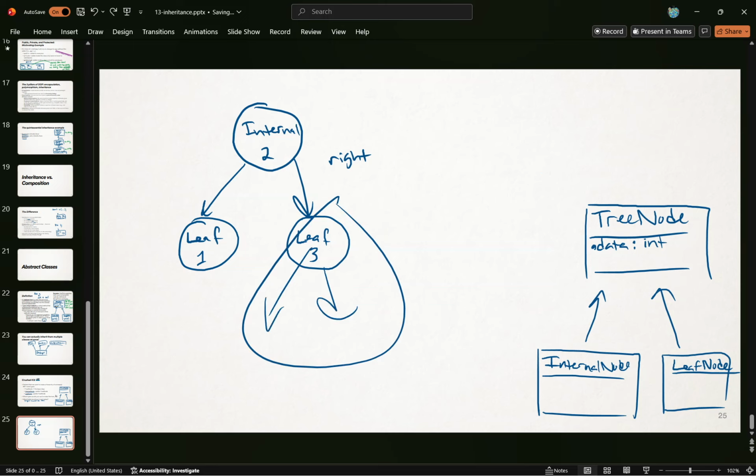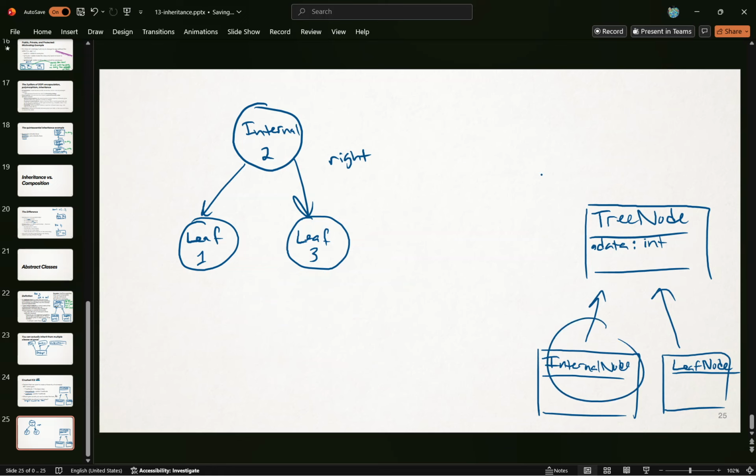So what must be stored in the right part of your internal node is not another internal node or a leaf node. It must be a tree node. Does that make sense? You have to do it like that. Or a tree node star, something like that. Because you don't know which, right could point to either internal or leaf. And so we better use the base class there, because we're not sure which.